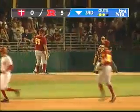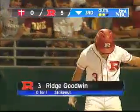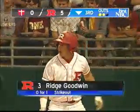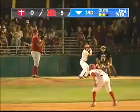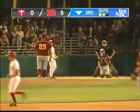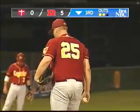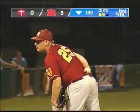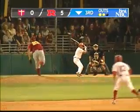2-0 now to Rich Goodwin, who dictates in this situation. Goodwin is at .232, but he's been getting on base a lot recently. He's been having very good at-bats over the past 3 or 4 weeks for Rummel. On 2-0. Way outside, 3-0. There is a base open. And a right-handed hitter in Hale on deck. As mentioned, this is a big situation for Brother Martin to try to stay in this game.